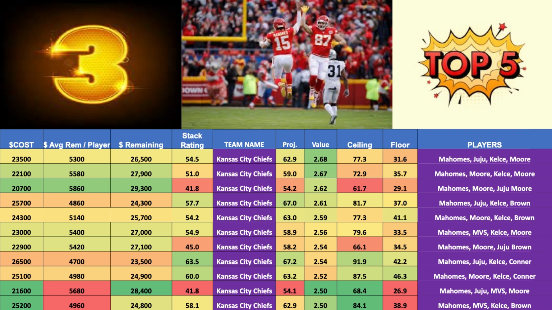Then we move on to Patrick Mahomes, Sky Moore, Travis Kelce, Marquise Brown. That's going to be probably the second most popular. Patrick Mahomes, MVS, Travis Kelce, Rondale Moore. Patrick Mahomes, Sky Moore, Juju Smith-Schuster, Marquise Brown. And then we got Patrick Mahomes, Juju Smith-Schuster, Travis Kelce, James Conner, which, by the way, is the highest projected stack that we have on this list at 67.2.